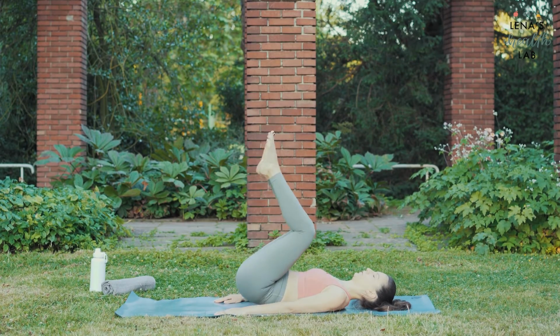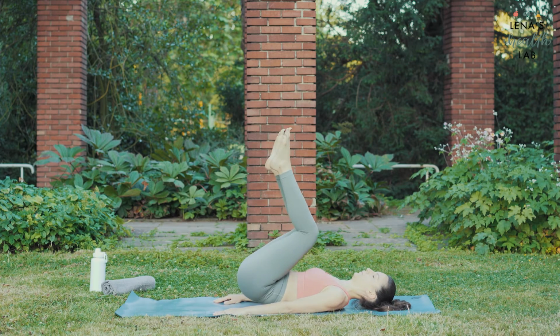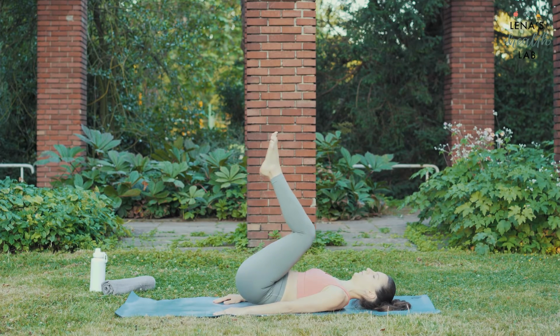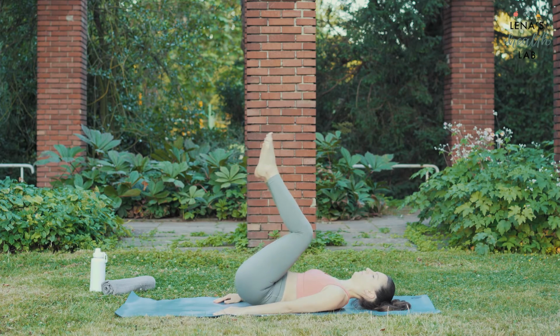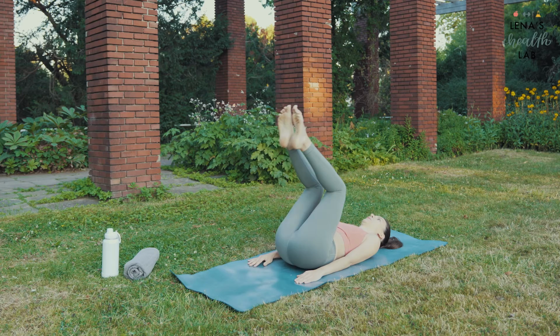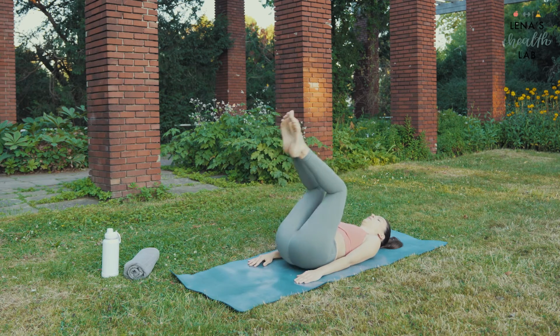Press your torso down into the mat as you lift up your hip. Exhale up. Inhale, lower down again. Push your shoulders onto the ground. Exhale up. Inhale, lower down.